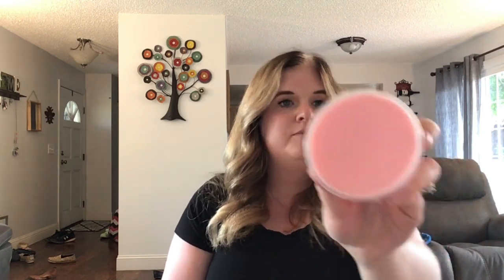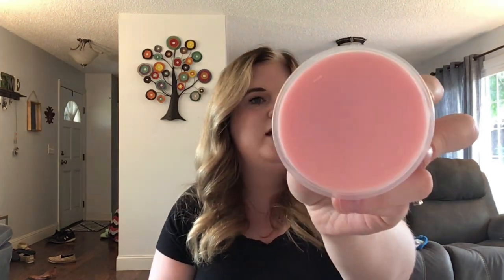Up next in the apple sampler is Apple Blondie — Mac Apple, Brown Sugar, Cuppy Cake Vanilla, and Vanilla Frosted Cinnamon Rolls. This is a really nice bakery scent. The apple comes out and then vanilla frosting — it almost has a buttercream scent — and then brown sugar. It's just a really nice apple bakery. Really good and a good size.